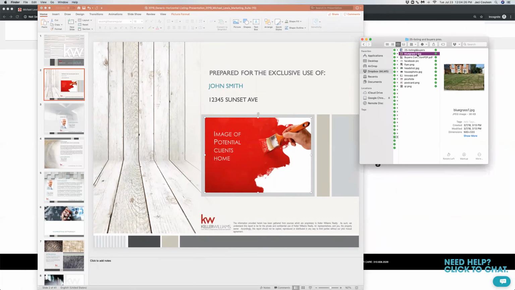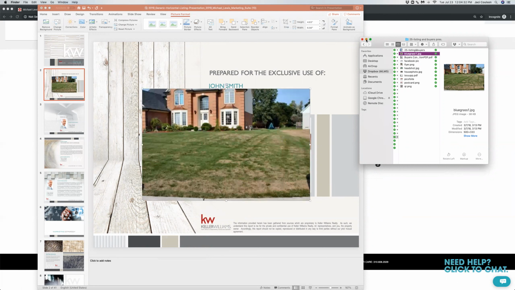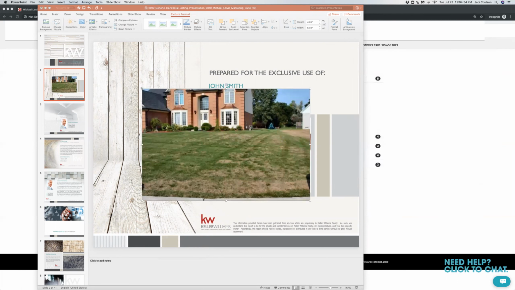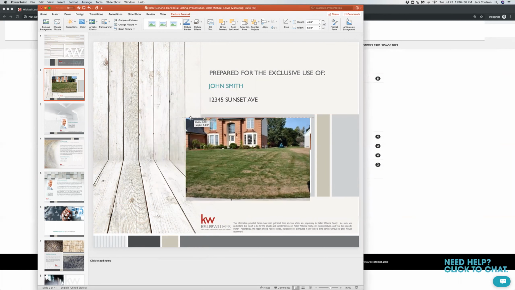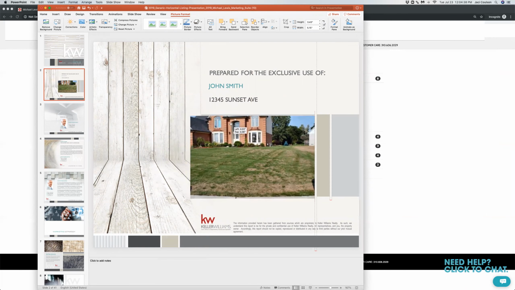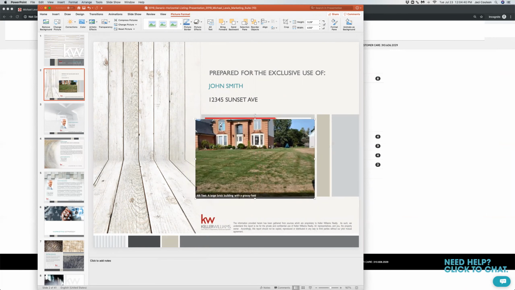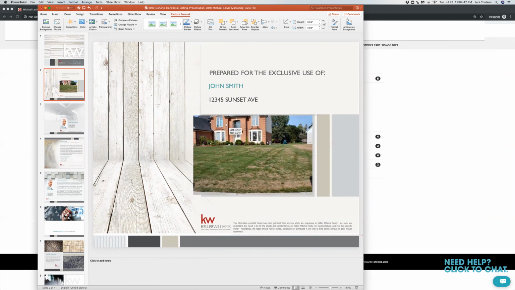My computer sometimes takes a little bit of time to upload pictures. So we're going to just click and drag this picture in here. Okay, so it's a little big, so we're, of course, just going to bring these corners in. You can make it as big or as small as you want it to be, you guys.